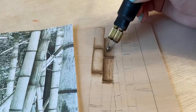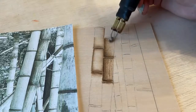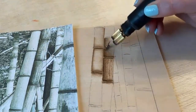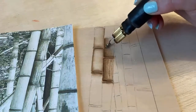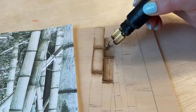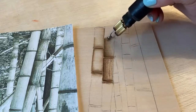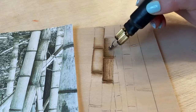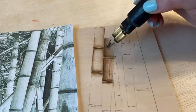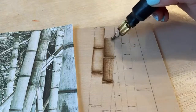Now I'm just going to go over this section over and over again, just trying to get it to a nice consistent value — you can see there's some splotchiness going on. For me the best way to do that is just go over and over until you see those splotches kind of fade away. Once it starts to become all the same tonal value, the splotches just kind of disappear. And it gets really light over here again.